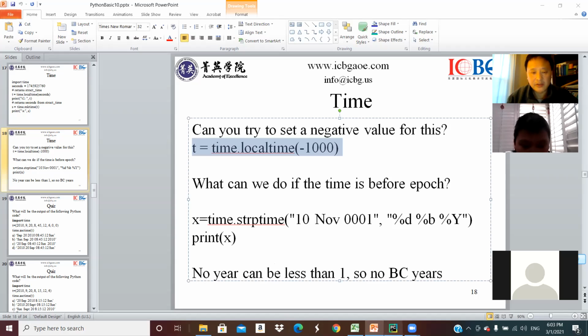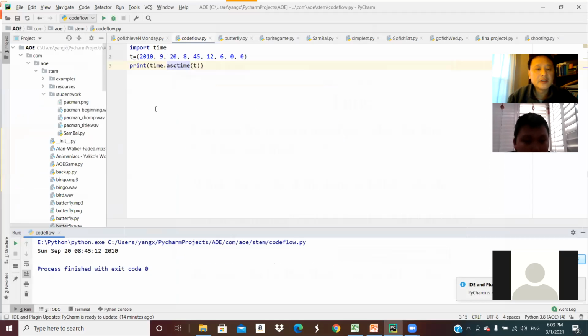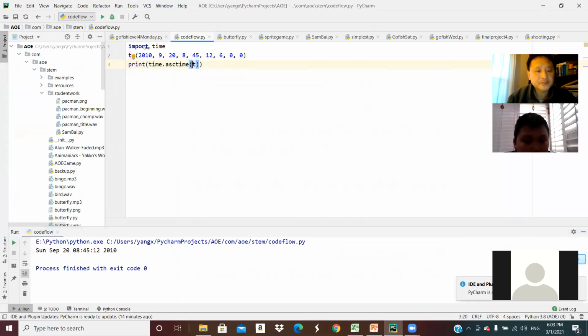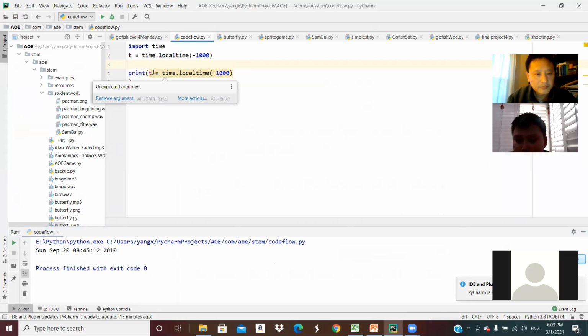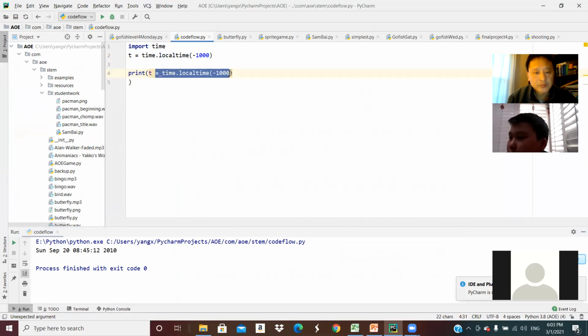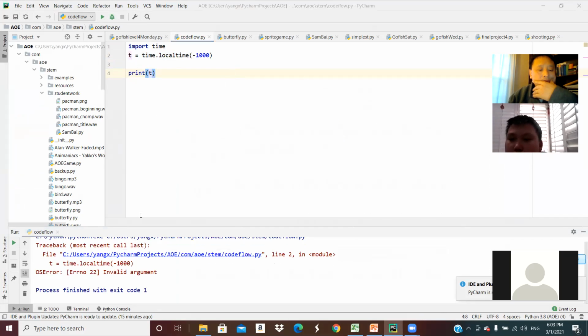Let me just print this out. Can you give it a negative number?